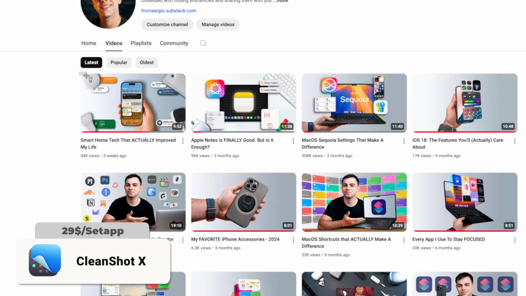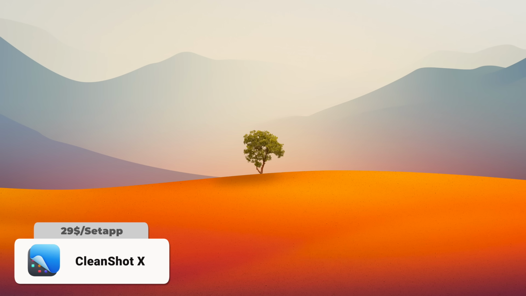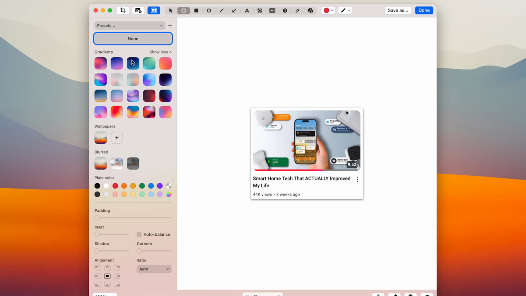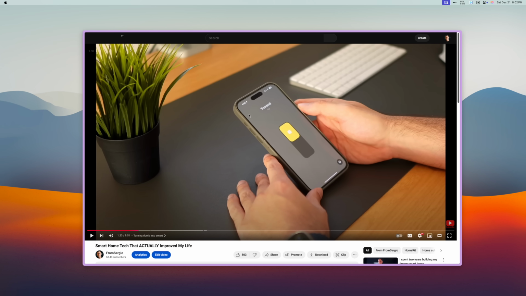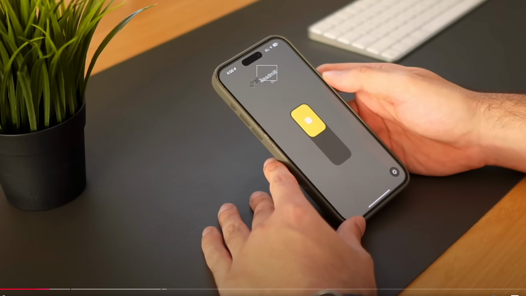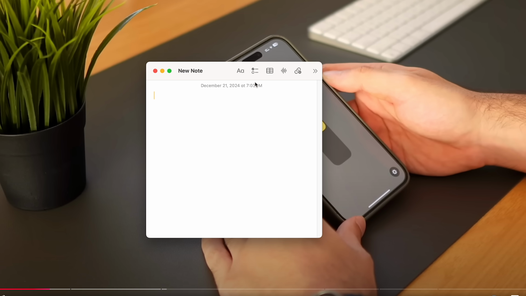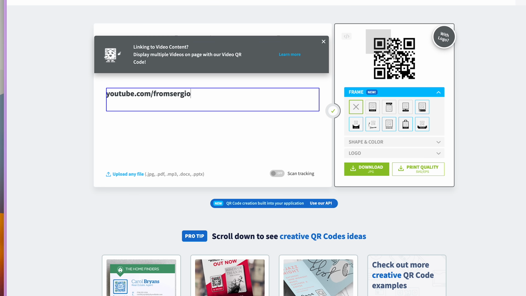It's called CleanShot X, and at first glance, it seems like it's no more than a screen capture tool that lets you make pretty looking screenshots, but it's so much more than that. For starters, it can extract text in images. Just press your assigned hotkey, highlight the image where the text is, and it'll be copied to your clipboard, ready to paste wherever you want. And by the way, this also works with QR codes.